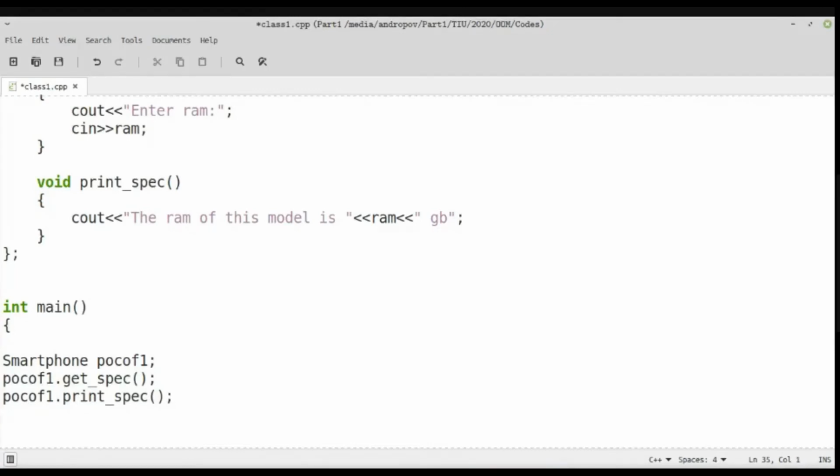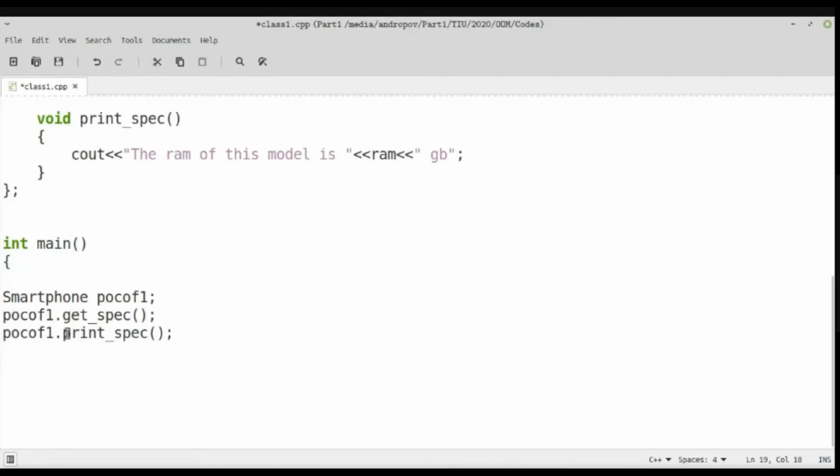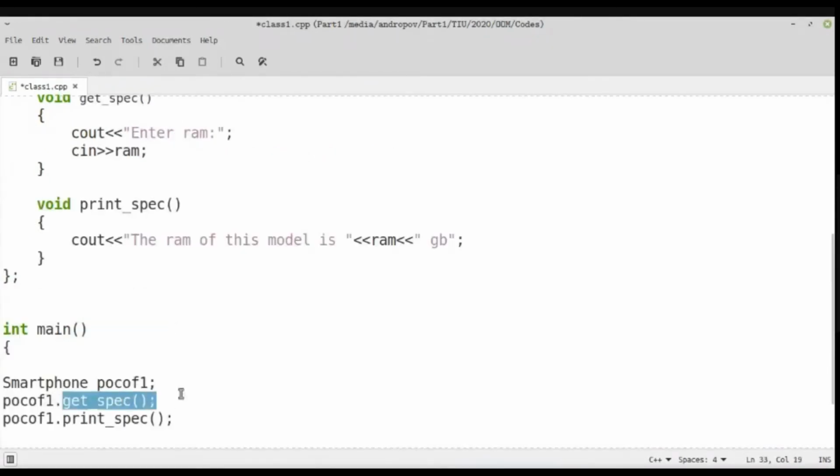Fine. So here I am simply trying to print the specification. So see, getSpec was supposed to take the RAM as input, and printSpec was supposed to print the RAM as output. Now, one thing again should be clear from this. See, these getSpec and printSpec are being accessed using the dot operator, isn't it?